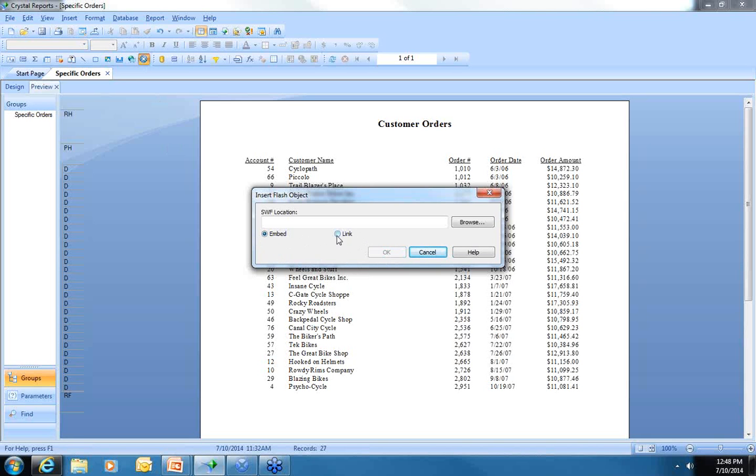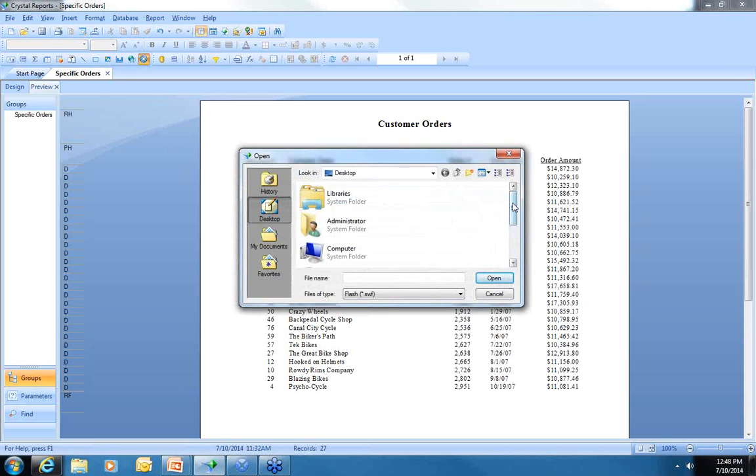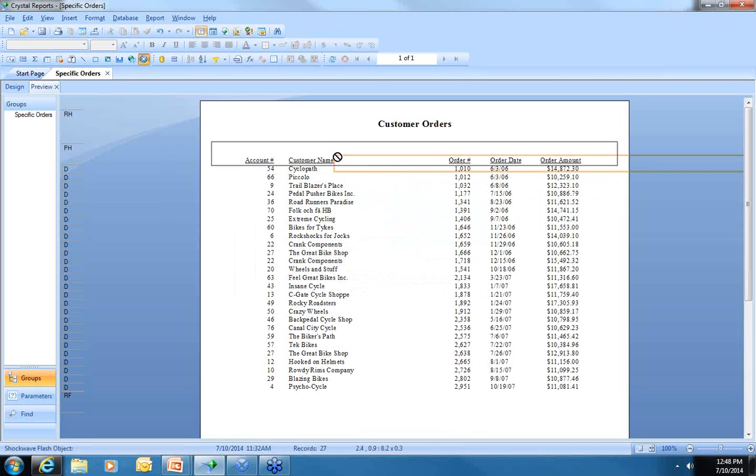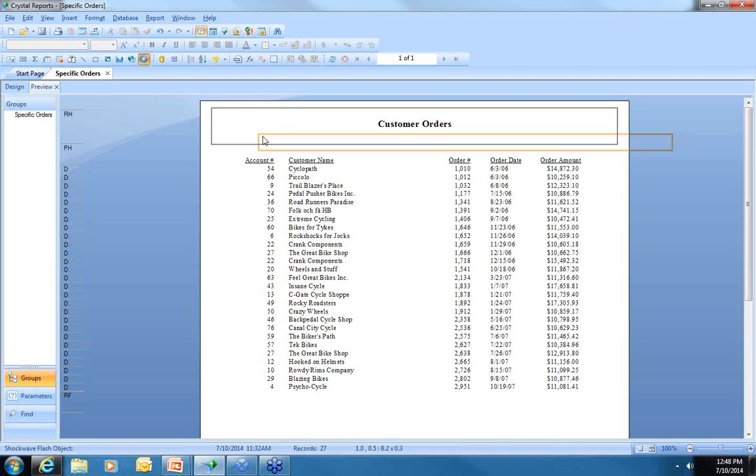We could also link to it. I don't have it on a web server or anything. I just put it on my desktop. So my SWF location, browsing on my desktop, is Otis here. It's now attached to my mouse pointer.